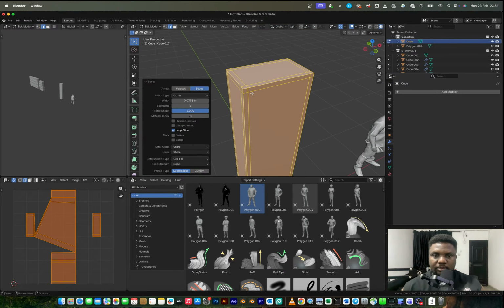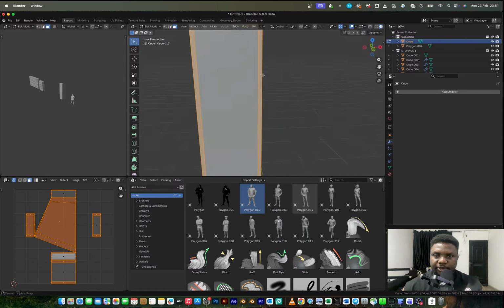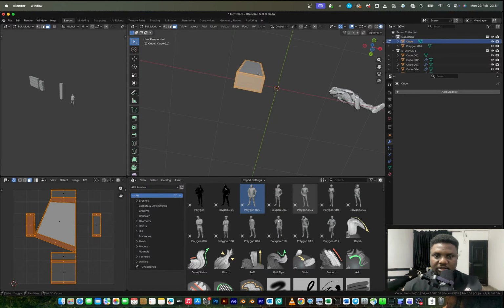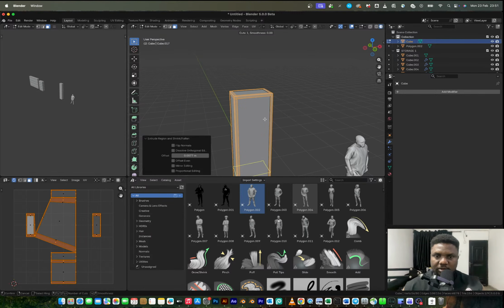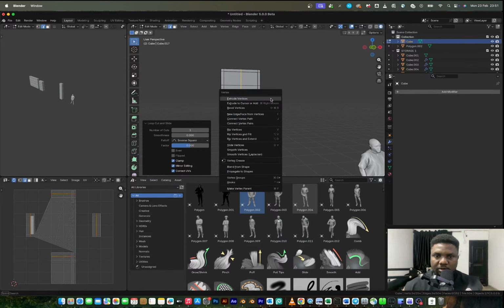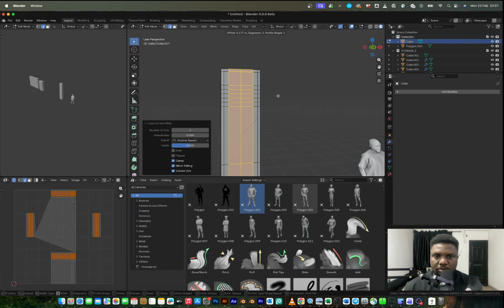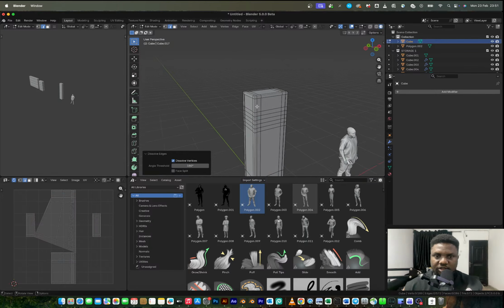Right? Deselect all of this. And then extrude this along normals. Then I would apply one of those vents right here. Dissolve edge.